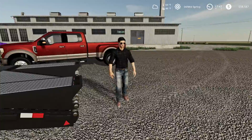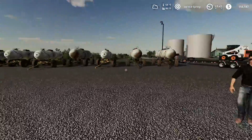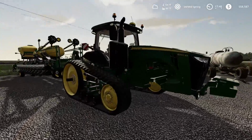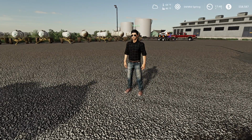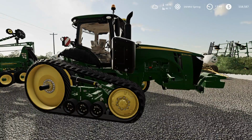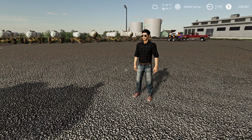So this is the tractor. Yep, tractor's right over here. Okay. So you guys used it for anhydrous and then planting a little bit, looks like. Right, so the other company used it for anhydrous. When I bought out the company, that company went bankrupt and there was a big forfeiture, and we bought all their assets. And this was one of them. Sure, I could use this tractor, but it's a little too much for what I need around here. We don't really specialize in planting a whole lot.